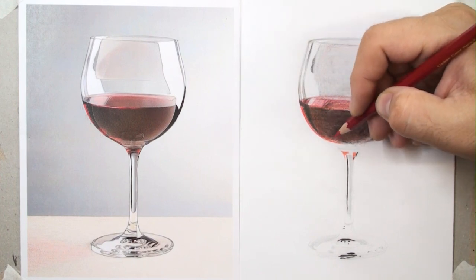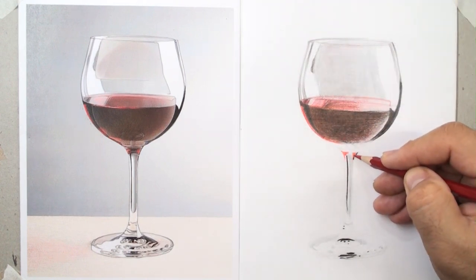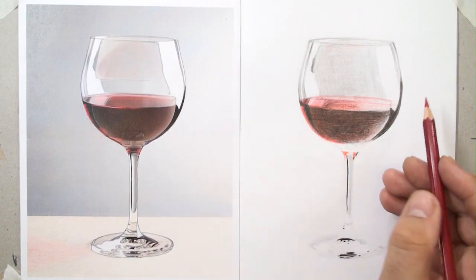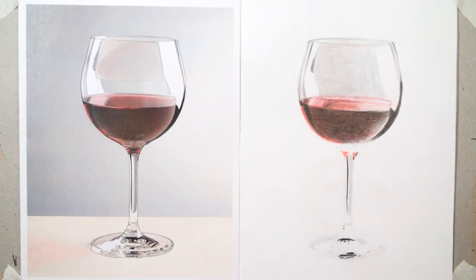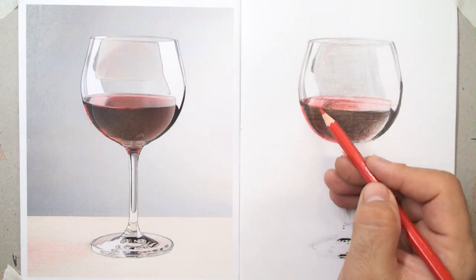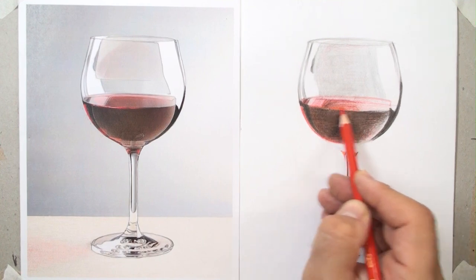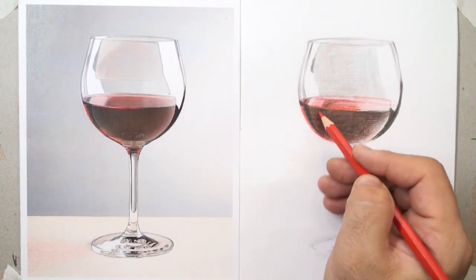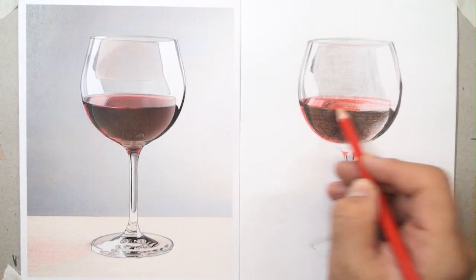For example, here, more green, more red color in my artwork. It's different from the reference photo. Don't worry about it. And orange blending with the others. And reflection on the surface.